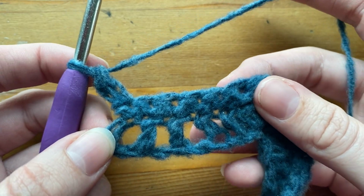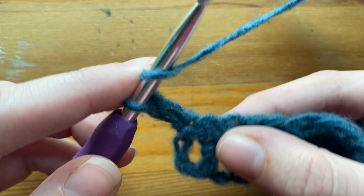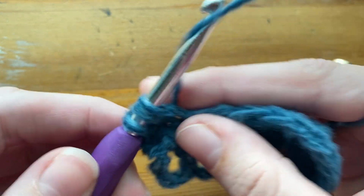But now we're going to go into our window spaces that we've got here. So we're going to skip the next stitch. We're going to double crochet in the third stitch of the row.